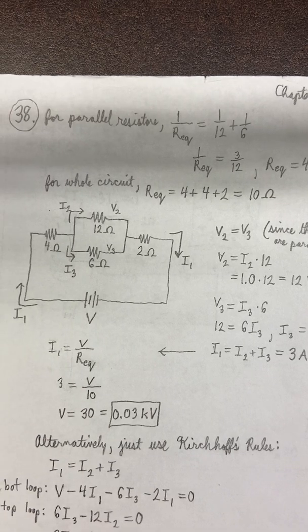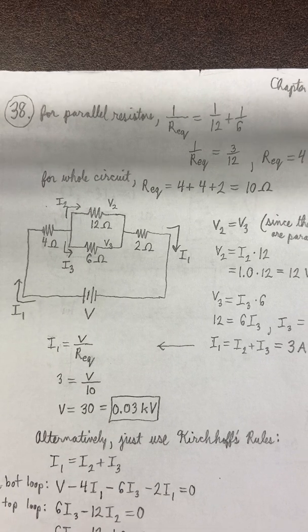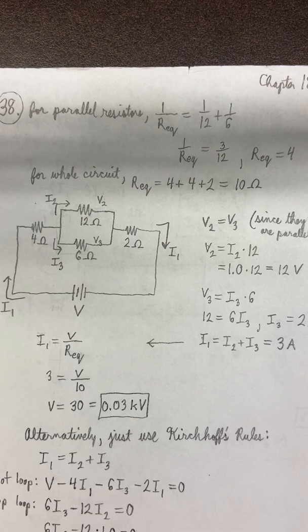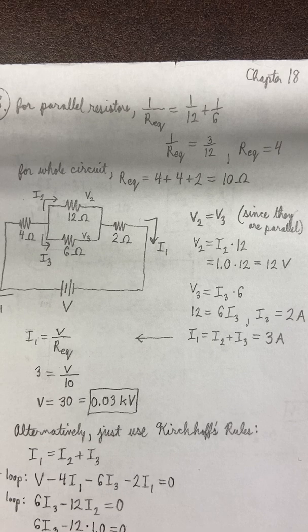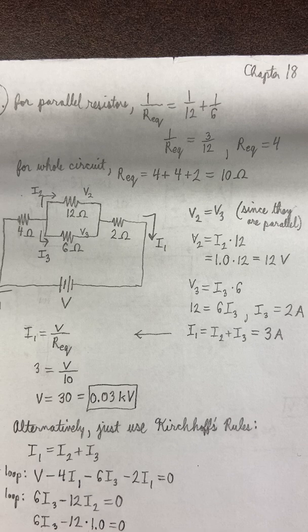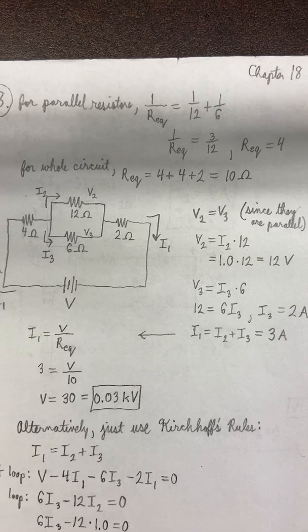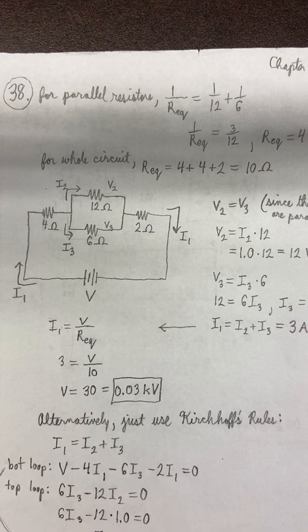Now notice that in the path, and you should really remember this when you're doing diagrams, you want to have arrows representing your currents, because again, this helps you to visualize things. All right, now I1 equals I2 plus I3, based on the sketch, since I1 branches into I2 and I3. I1 is 3 amps. So then we say I1 equals V over Rec. That's just from Ohm's law. 3 equals V over 10, so our voltage is 0.03 kilovolts.